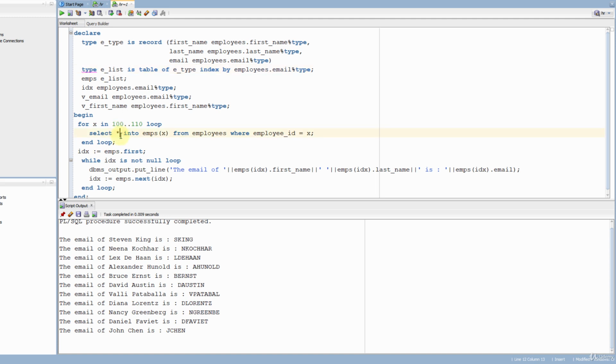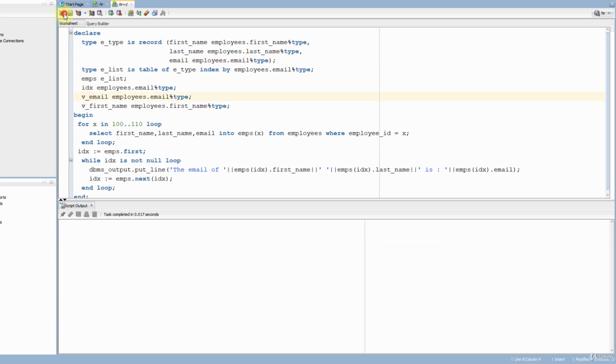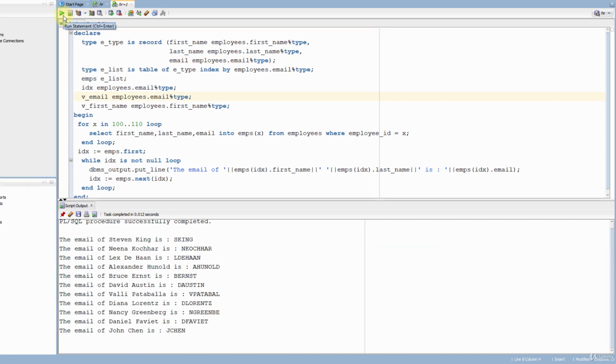So I write first_name, last_name, and email into the emps(x). Good. Now let's run it. We have a misspelling, I think, in here. Let's add a semicolon and clear up and run again. As we can see, no problem.